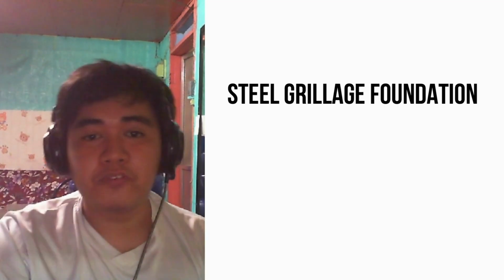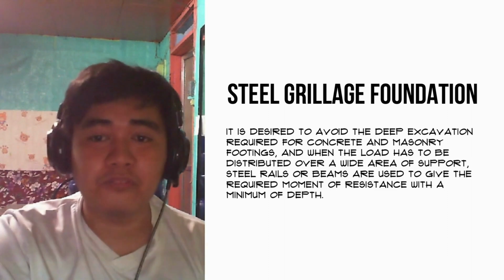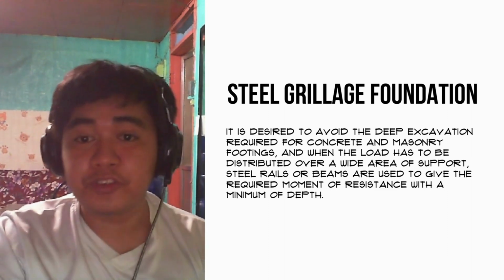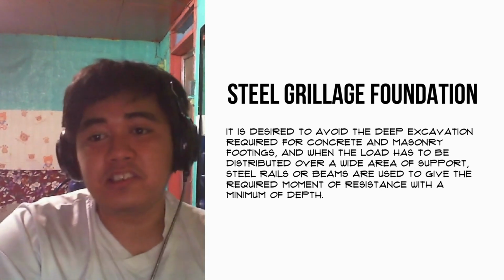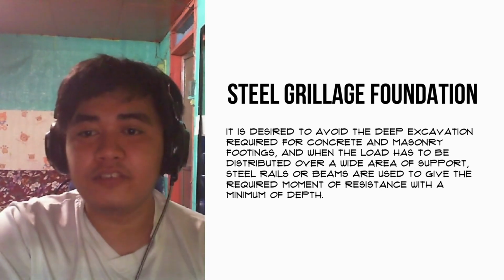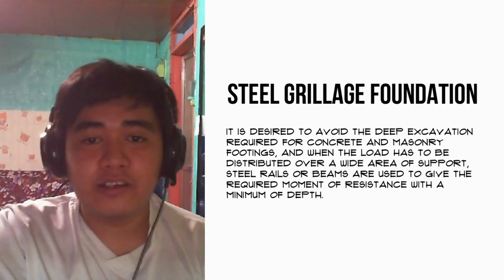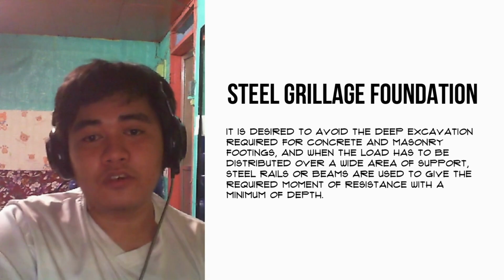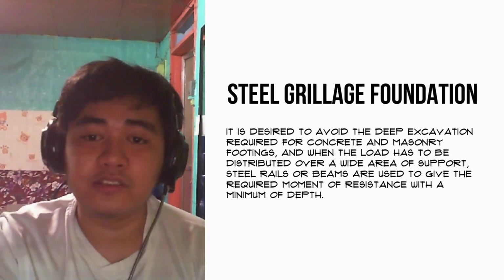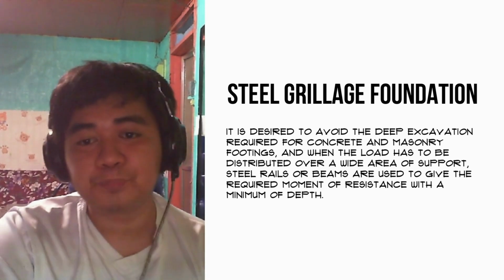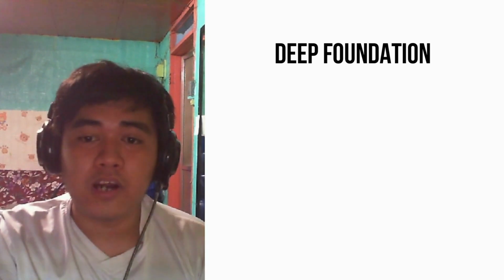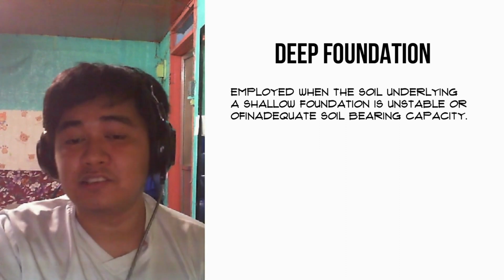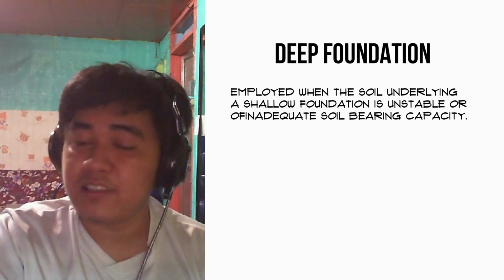Steel grillage foundation. When it is desired to avoid the deep excavation required for concrete and masonry footings, and when the load has to be distributed over a wide area of support, steel rails or beams are used to give the required moment of resistance with a minimum of depth.